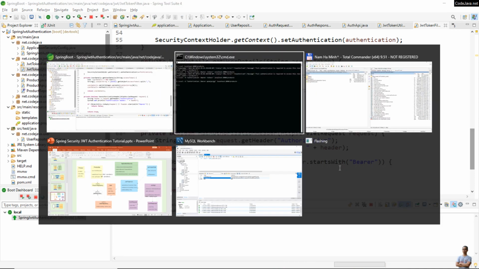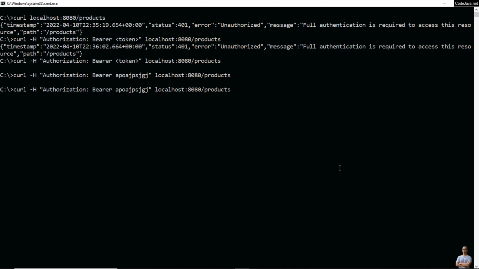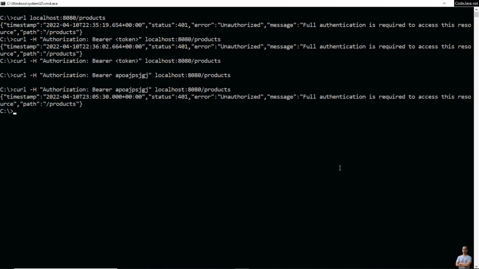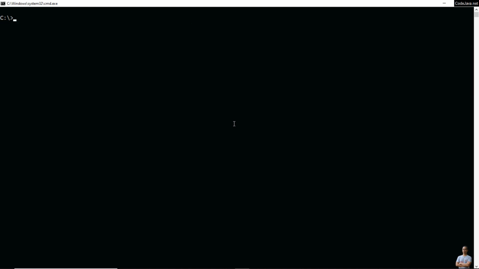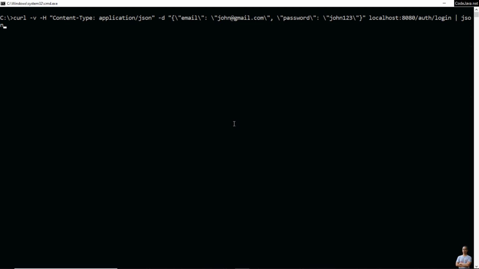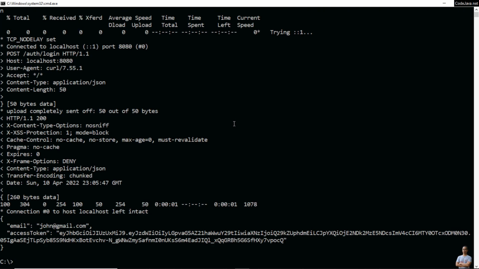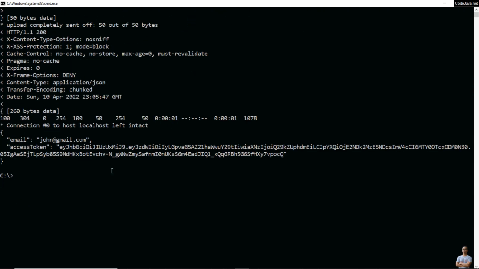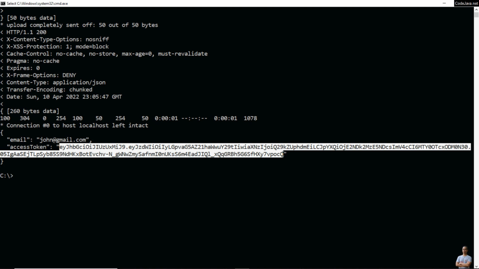Okay, now we can test the protected APIs. Okay, let me try this one, and of course I get the unauthorized error. Okay, now I need to call the authentication API to get an access token. Okay, here for this user. You see I get an access token here. Okay, and I copy the access token here.